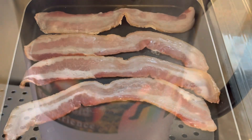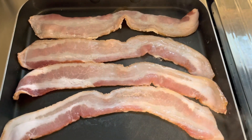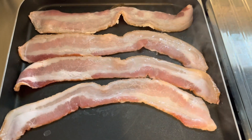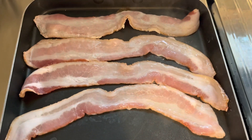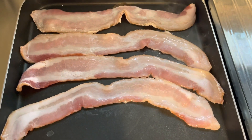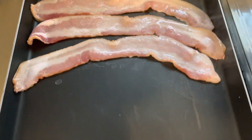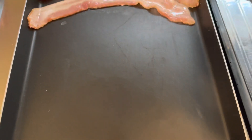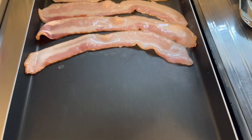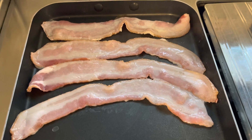I was going to make sausage to change it up a little, but the sausage was frozen rock solid in the freezer, so it is bacon again — which does seem to make a frequent appearance in my videos. But I only make breakfast on Sundays, so we enjoy it. I try to have it once a week. The other part of the griddle I'm going to be using for the French toast, so fewer pans to clean — perfect.